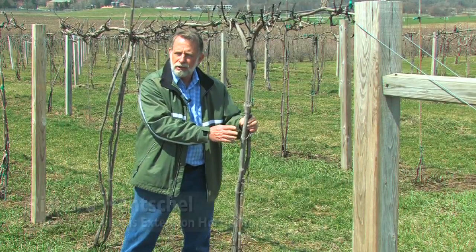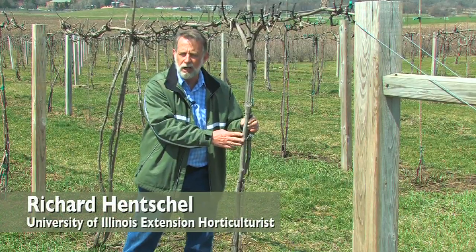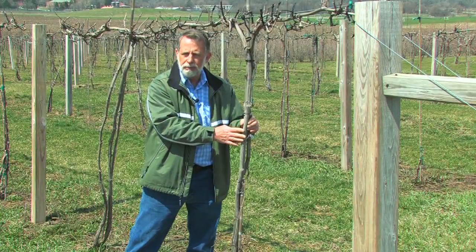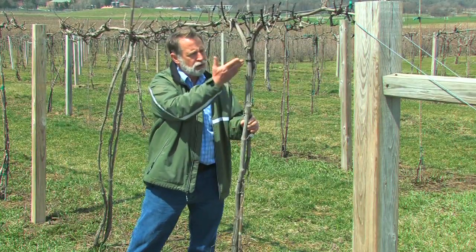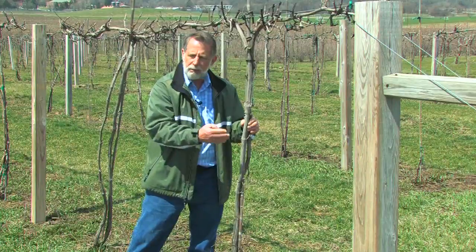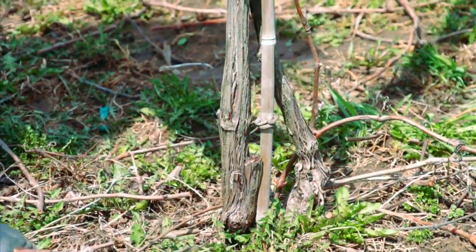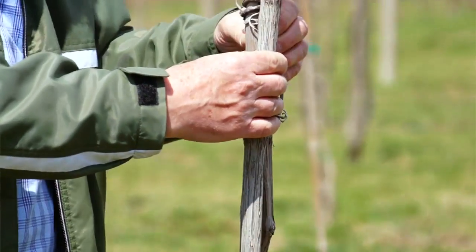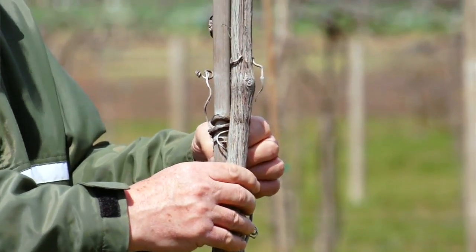Home gardeners that are trying to grow grapes in their backyard really have a challenge when it comes to pruning. Part of understanding what to prune and when to prune is understanding plant terms. Clearly, the grapes have a permanent root system and a permanent trunk area. It'll usually have either one or two trunks, depending upon the pruning technique you're going to use.